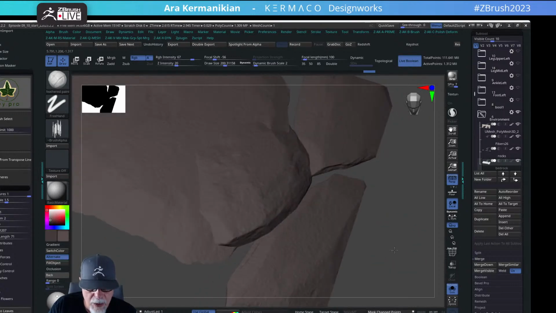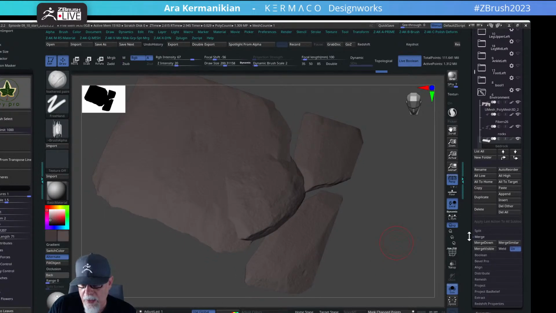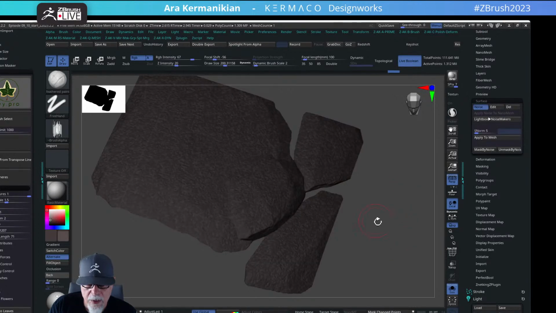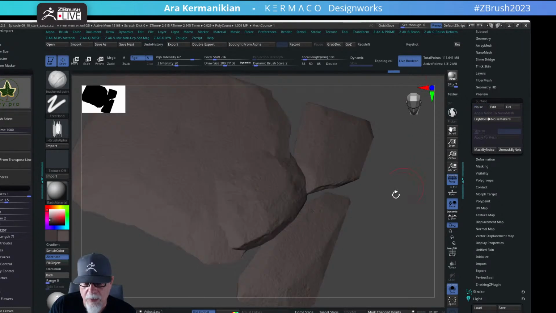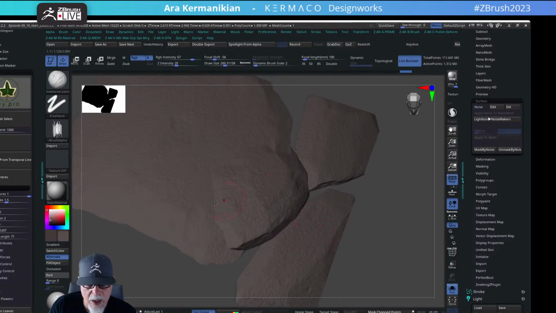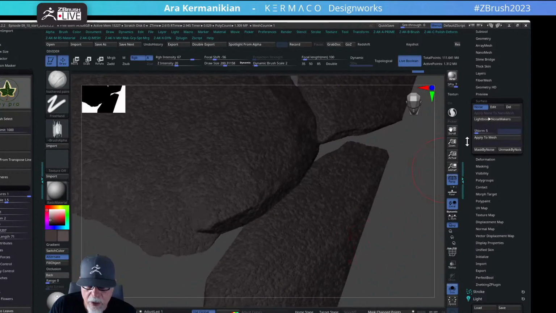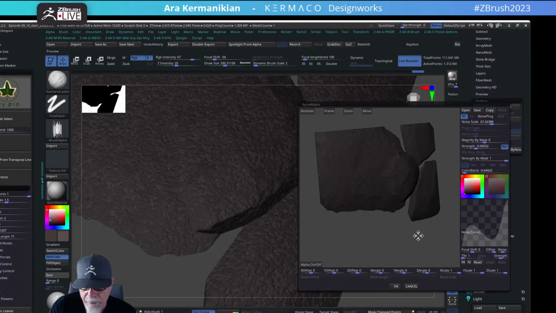One thing I want to do here is maybe add a little bit more surface noise on here, just to break it up. So I'm going to do that with surface and noise. That's kind of nice. That's good right there. By default, I'm just going to accept this. So there it is, apply to mesh. There it is. So that gave me the nice pattern, but not the color for some reason. I don't know why. So let me do noise again. And is this, yeah, oh, I guess it's not giving me color variation. All right, so let's do a little bit of editing on this surface noise here.